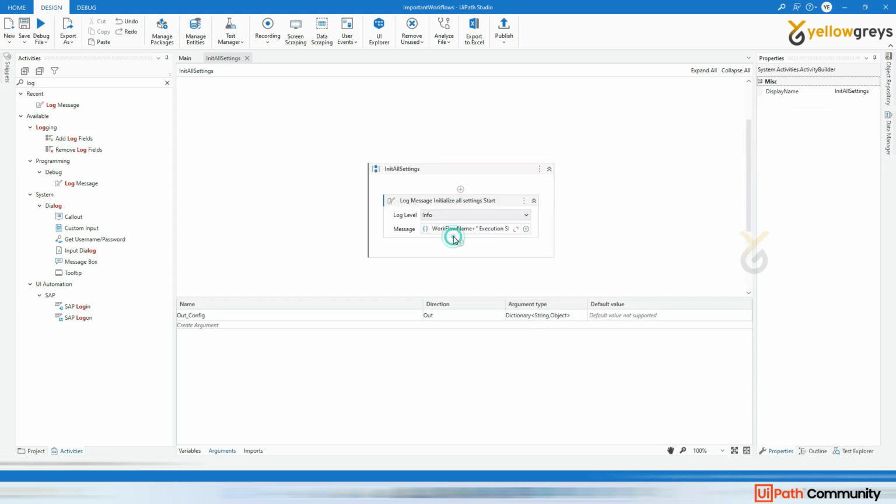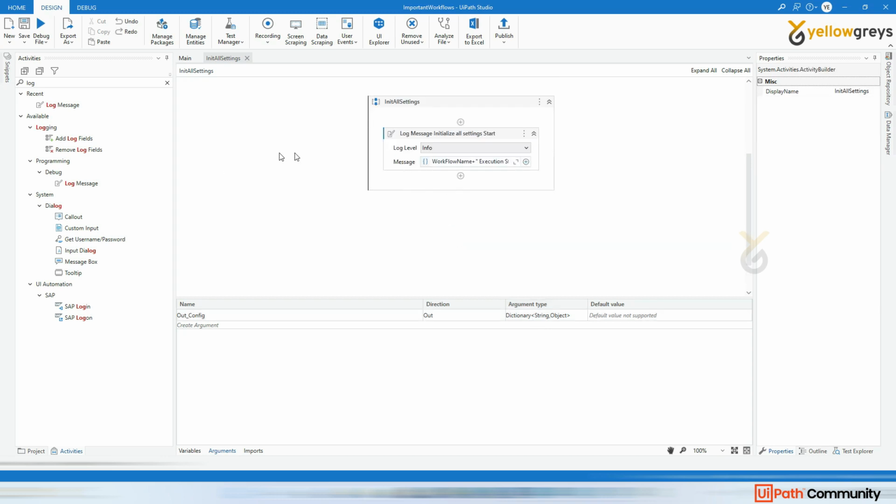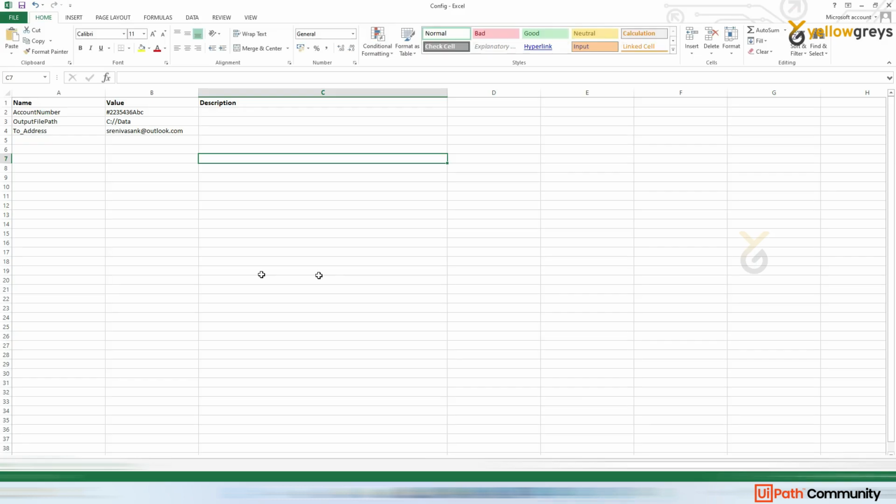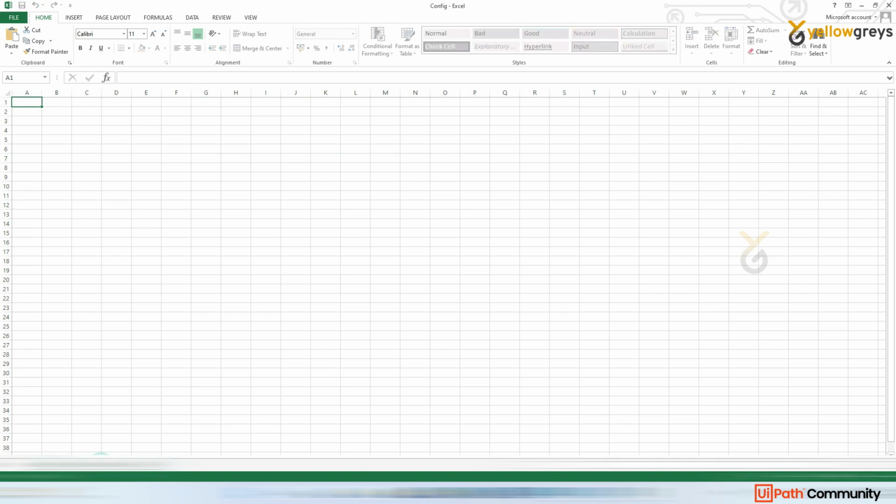Once it is done, before we start, let me drag and drop one more sequence, because in this workbook there is one sheet, and there will be another two sheets: constants, assets, and the other sheet is the email template.